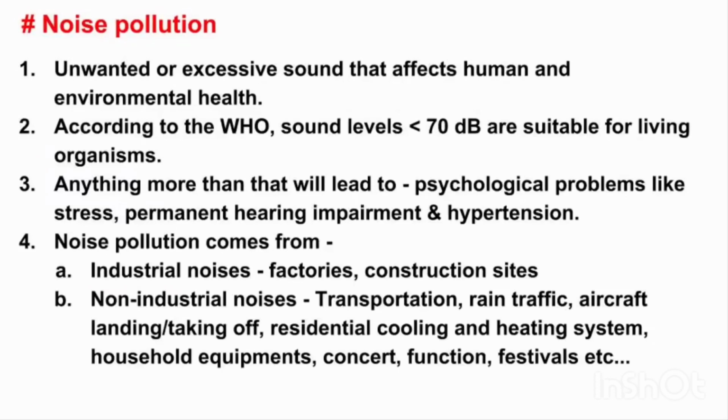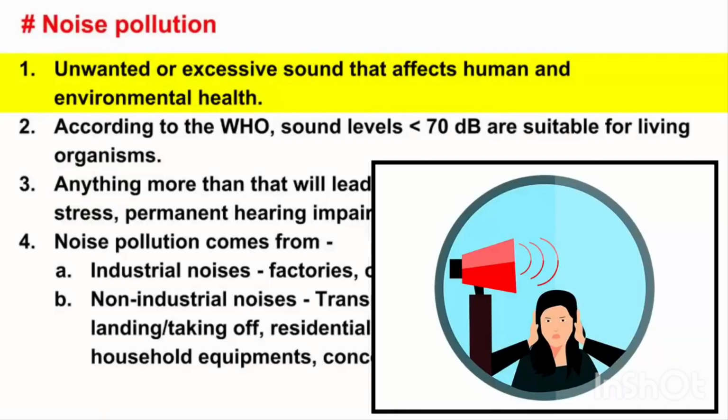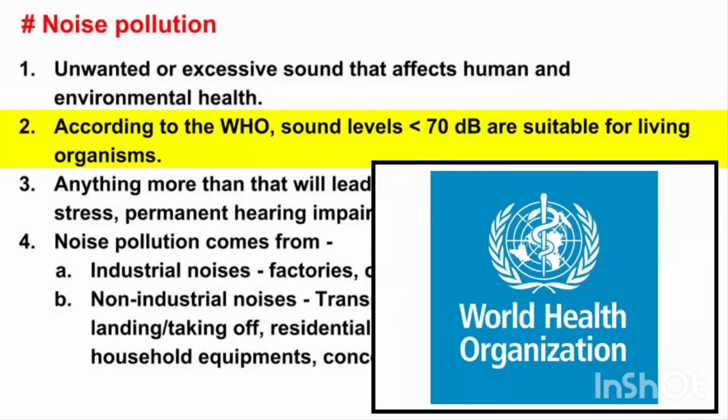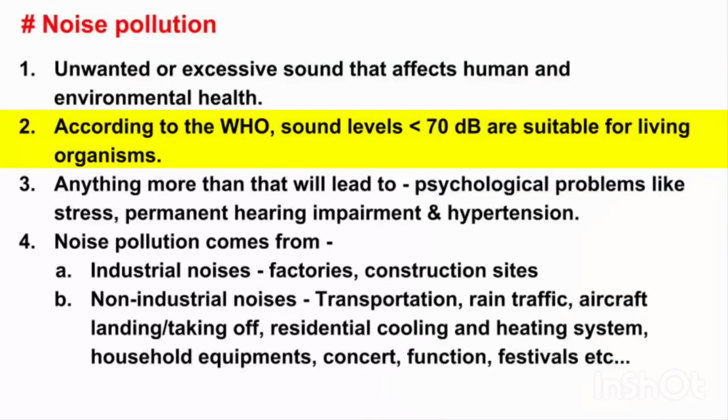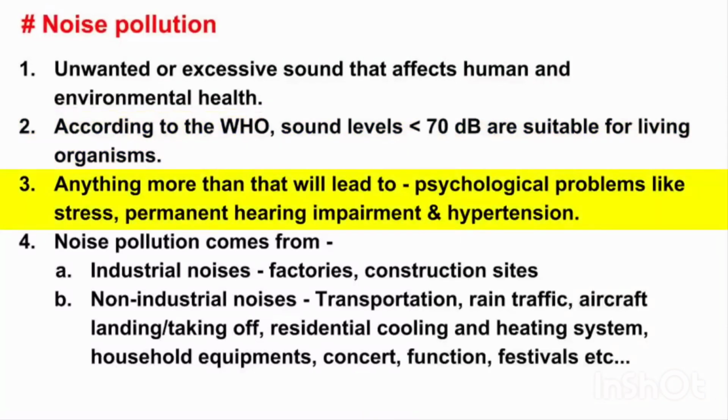The fourth one is noise pollution. Unwanted or excessive sound that can have serious effects on human as well as environmental health leads to noise pollution. According to the World Health Organization, sound levels less than 70 decibels are not damaging to living organisms. Anything more than that may lead to psychological problems like stress, permanent hearing impairment, and hypertension.